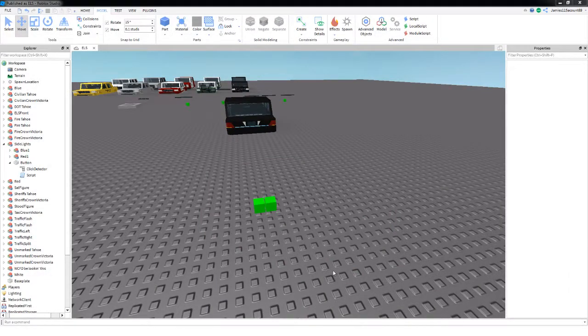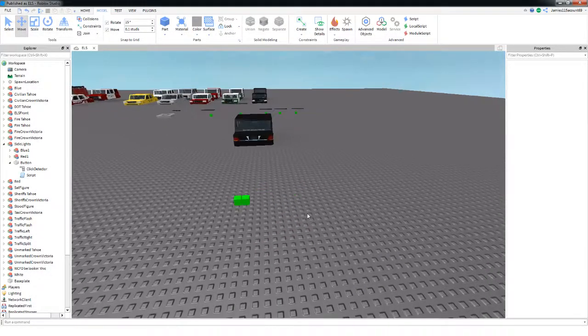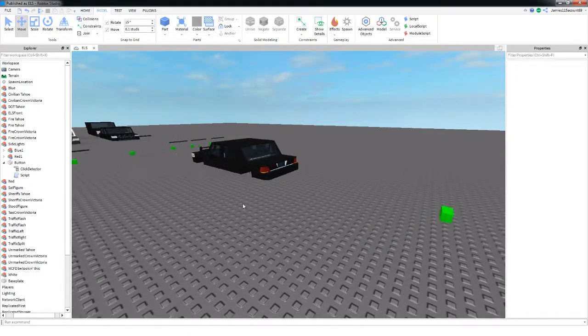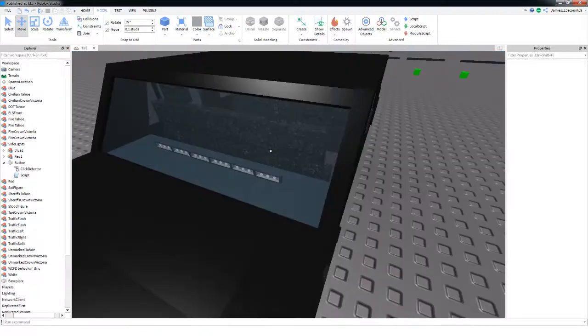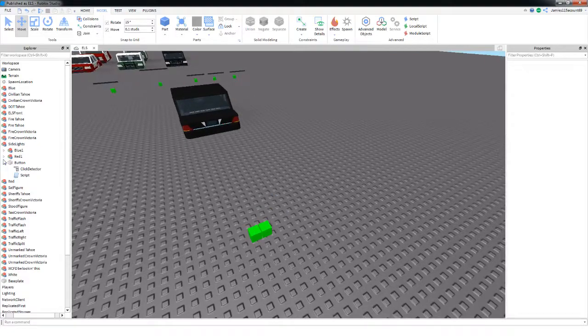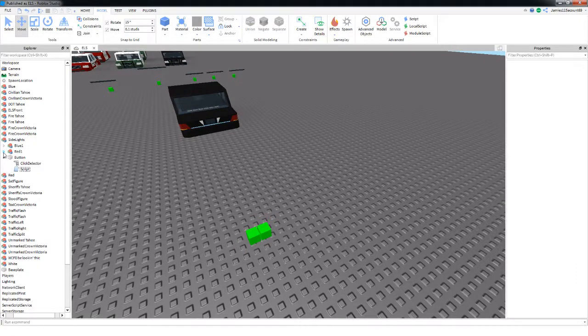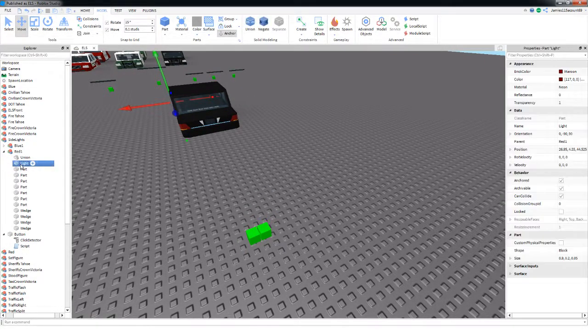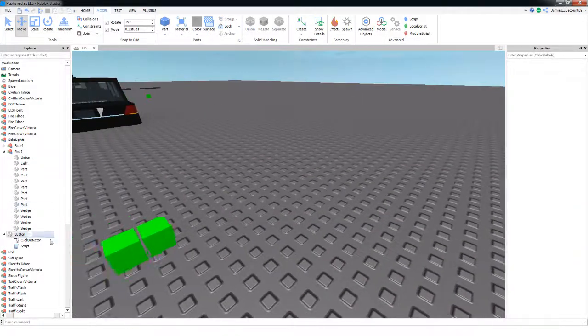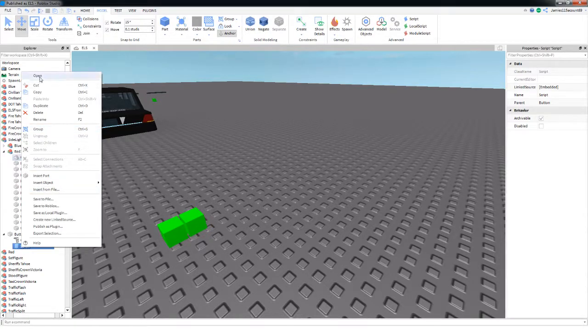Alright, here we go, I'm going to try this again. Basically, in the first part of the stream, all we did was put some lights on the side of this and this, and we're just going to script them. Which part is this? Okay, so that's the light. Right, let's open this up.